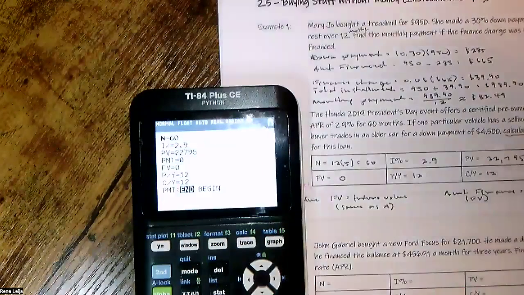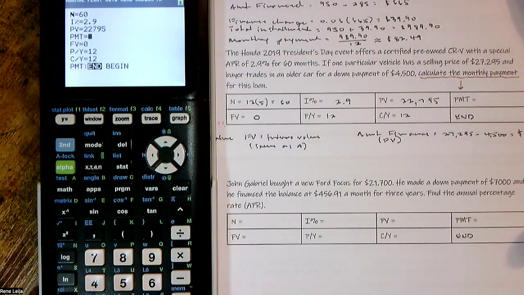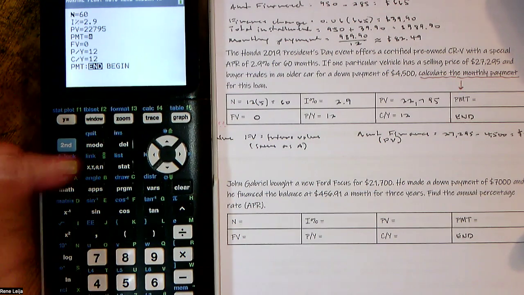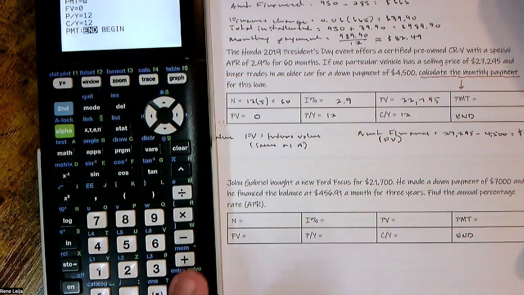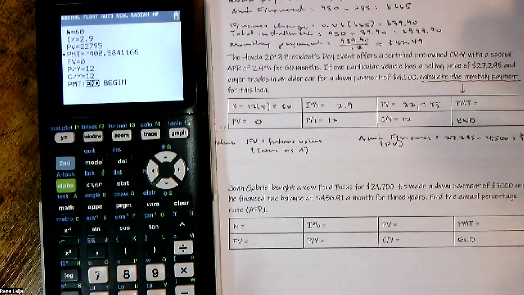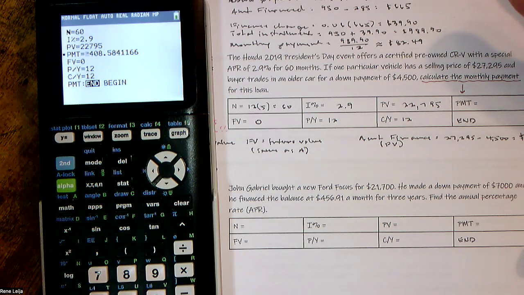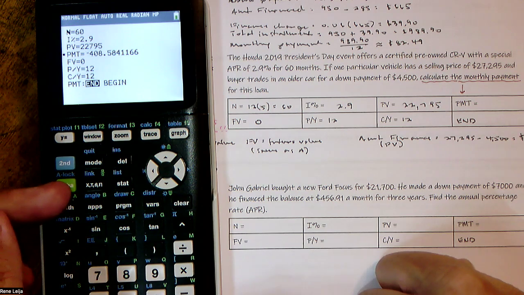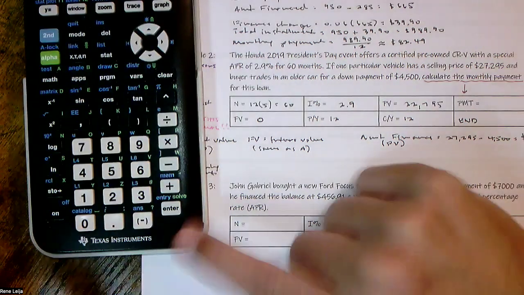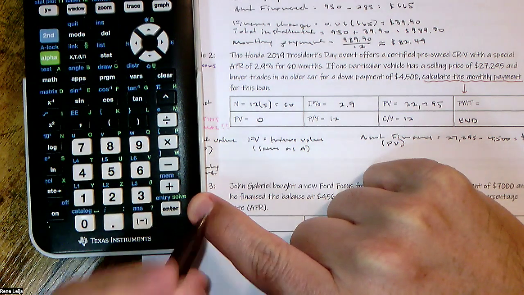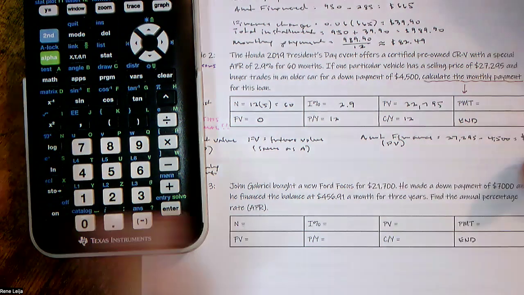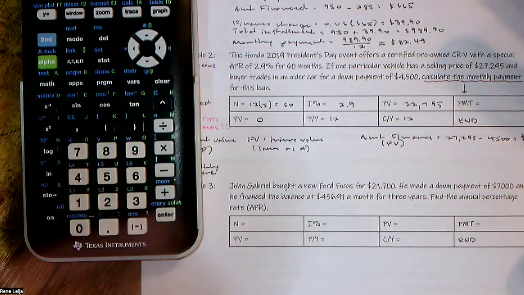Now, the way that we get our answer using the TVM solver is you're going to press alpha and then enter. And then notice how we get this value. So you're going to arrow back up to whatever it is you're looking for. In this case, we're looking for our monthly payment. And then you press alpha, enter. And now notice the alpha at the bottom. When you press enter, the alpha is the green key and then solve. So that's what we're solving for, the payment. So it's alpha enter and that gets you the solve.